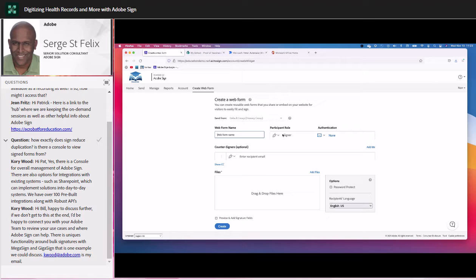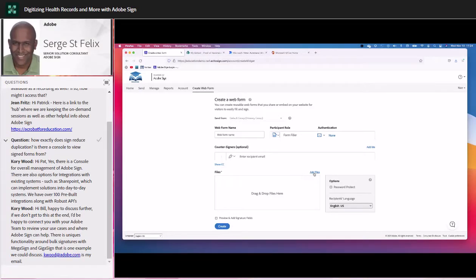They can have different roles. One role, the most common role, is the role of a signer, but we have approvers, acceptors. But for this specific use case, I want them to just fill out a form. If we want some countersigners, we can have that, but it's not needed for this particular use case. Our main method of authentication is going to be email. And so when you see the web form in action, it's going to prompt you to enter in your email to indicate that you intended to fill out this form, and then it'll have you confirm that email.